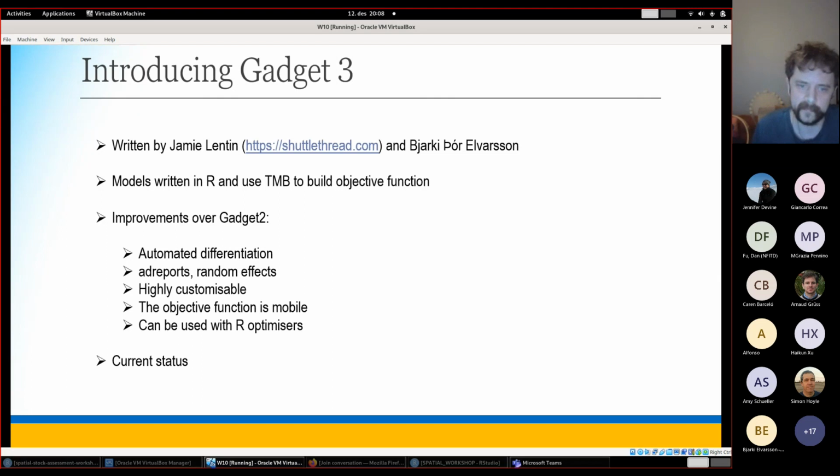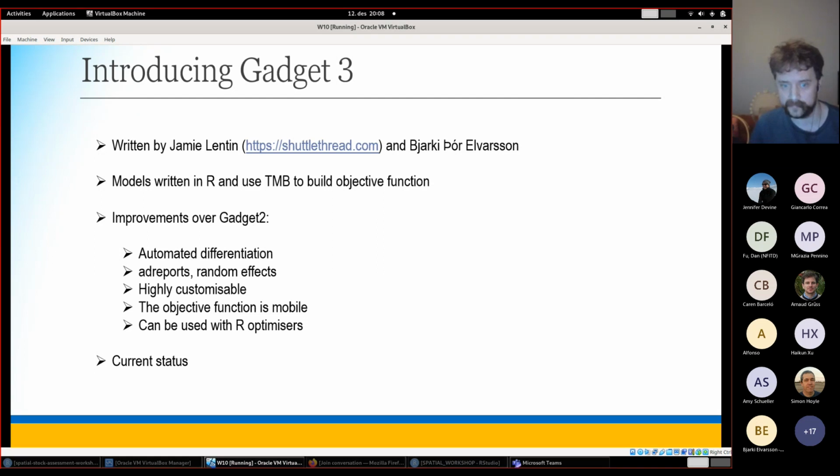It replicates, for instance, our assessment model for Greater Silver Smelt: if you start the models Gadget 2 and Gadget 3 in the same spot, then they produce the same result. And we've been working on lots of tools to help improve the interface and the capabilities for building models and analyzing your outputs.